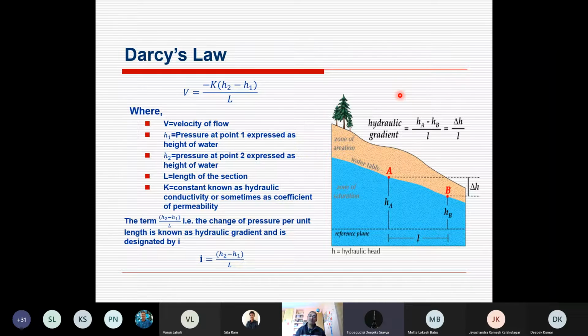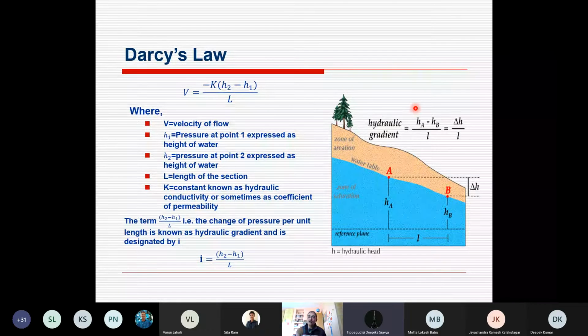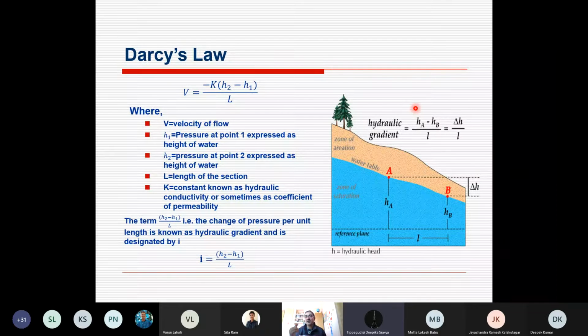What about hydraulic conductivity? How to find out? Because hydraulic conductivity is important to find out how much amount of water Q discharge. Flux is per unit time, but suppose we have time. How much time it will take to reach this much amount of water to this particular depth of soil? So movement of water in soil layers after saturation, that is our interest. So we have interest to measurement of hydraulic conductivity.